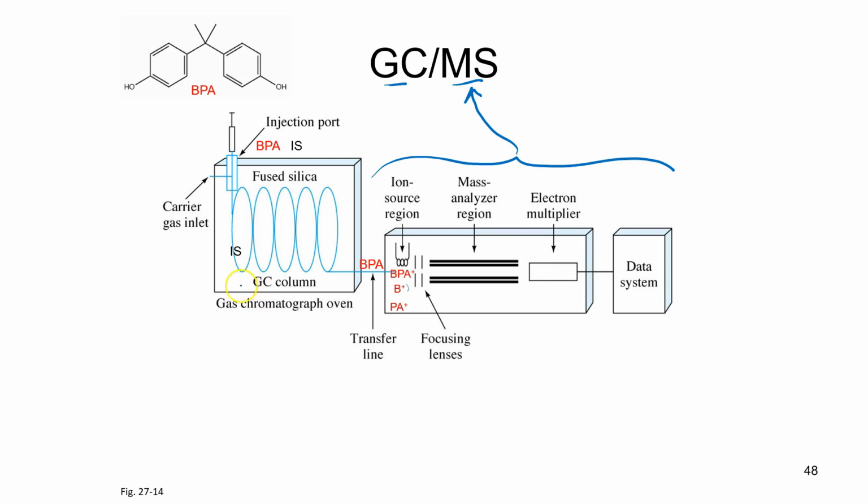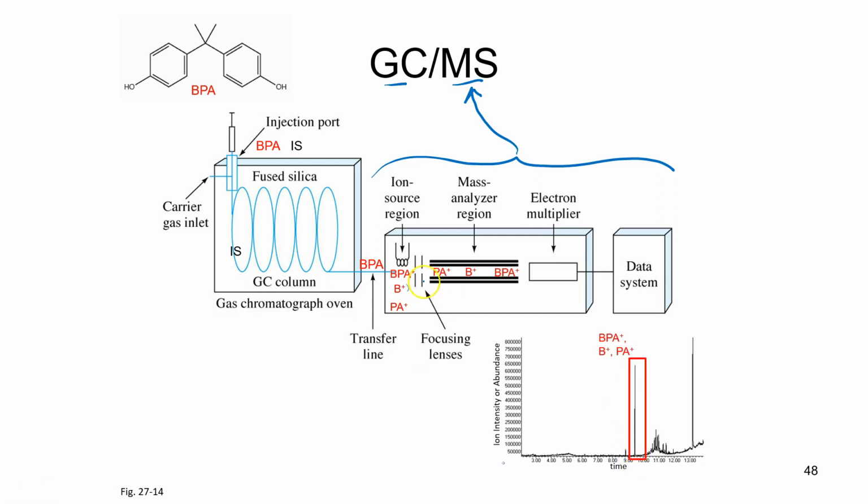So in order to create a chromatogram, we're monitoring the detector the entire time. So the response then is going to be ion intensity or abundance as a function of time. And let's imagine that this signal represents all of the ions associated with BPA. There they are again. The power of mass spec is that you get additional information.